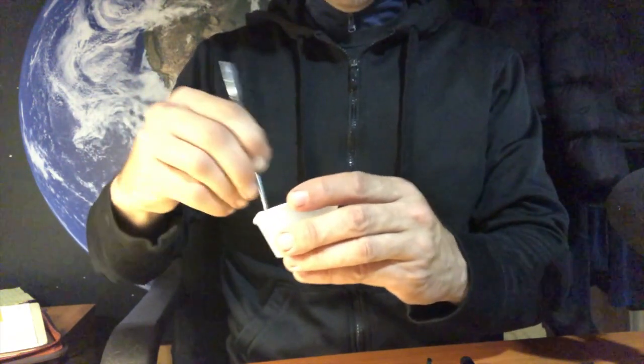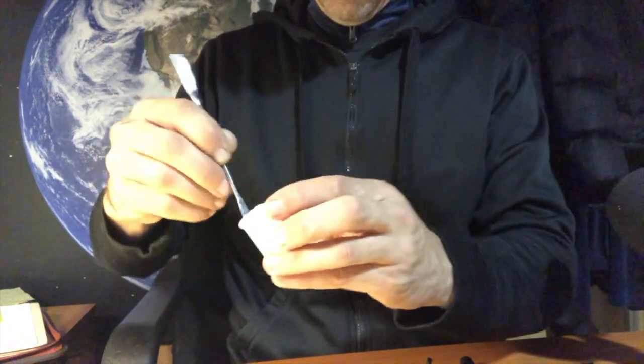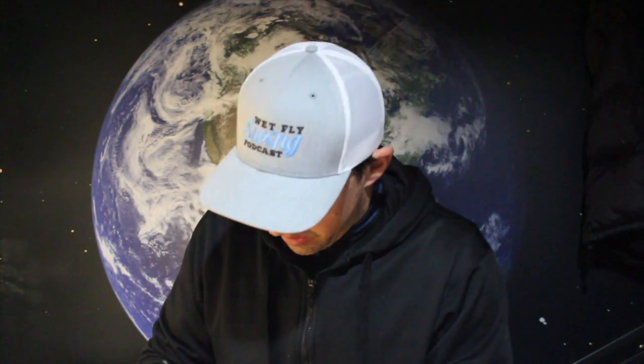Alright, so we're still mixing this. Okay, so I think it's about good. You can see it starts changing colors here as you get into it, and so that should be about good. It gets kind of an off-white color.